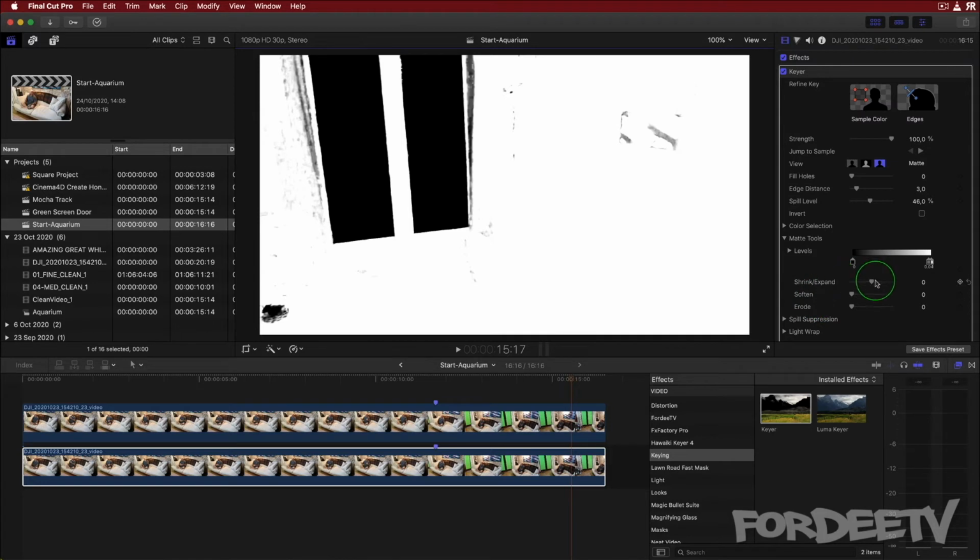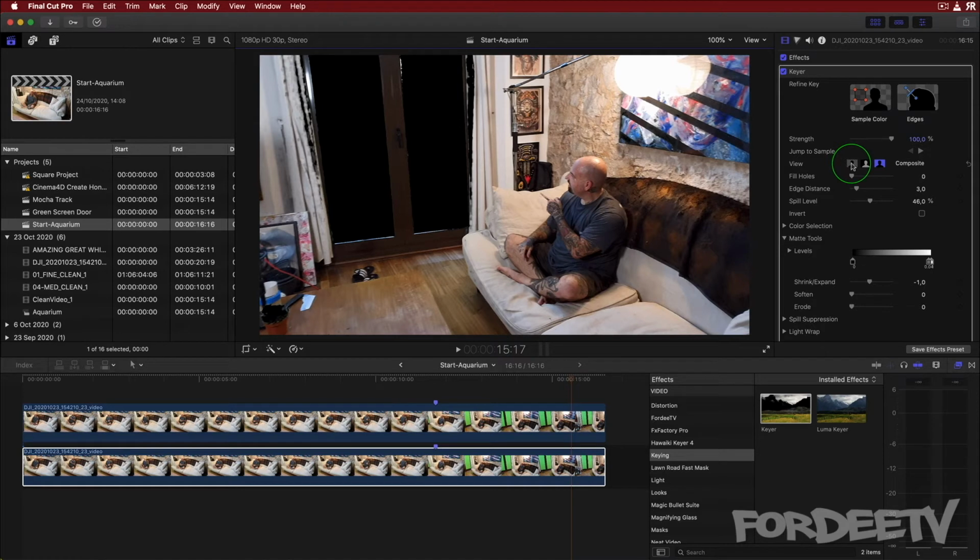We can mess with the shrink and expand, maybe bump this, expand it just by 1 or something, and let's leave it there, right? I think more or less for this particular one, these are the settings that are going to work the best. And what we need to do now is switch back over here to this first button for the composite. One of the things that you notice is, wait a second, all the places that are black should be see-through to see what's below.